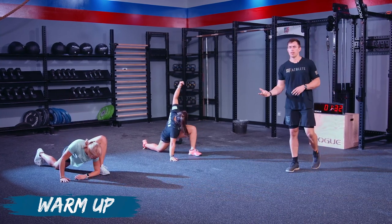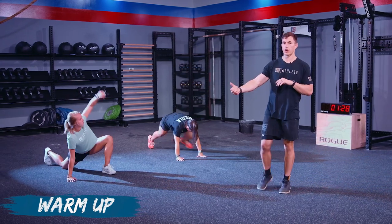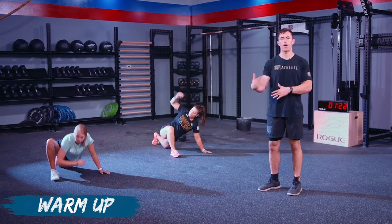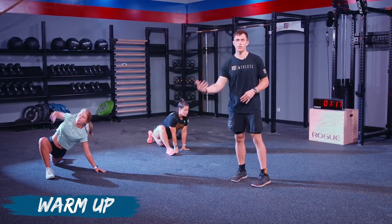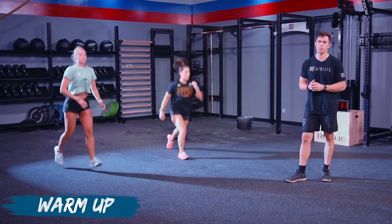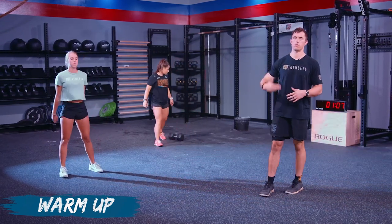Something you want to think about with this 5-minute warm up into the workout is the warm up's very intentional, like we said. We're trying to choose movements that are very close, that prime the movements in the workout. So we're doing things to open up the hips, to get ready for those lunges and squats. Then we're literally doing some lunges and air squats in the warm up as well, because it's a simple, effective warm up. It's easy to use that movement in the warm up.